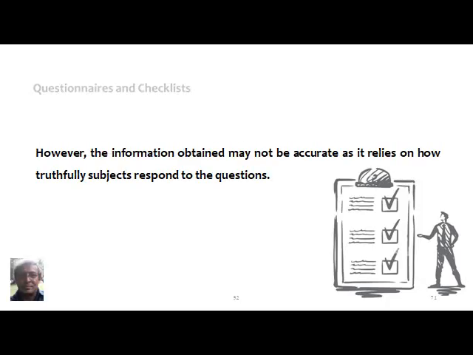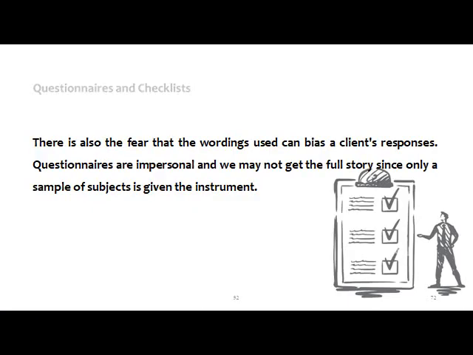However, the information obtained may not be accurate as it relies on how truthfully subjects respond to the questions. There is also that fear that the wordings used can bias a client's responses. Questionnaires are impersonal, and we may not get the full story since only a sample of subjects is given the instrument.